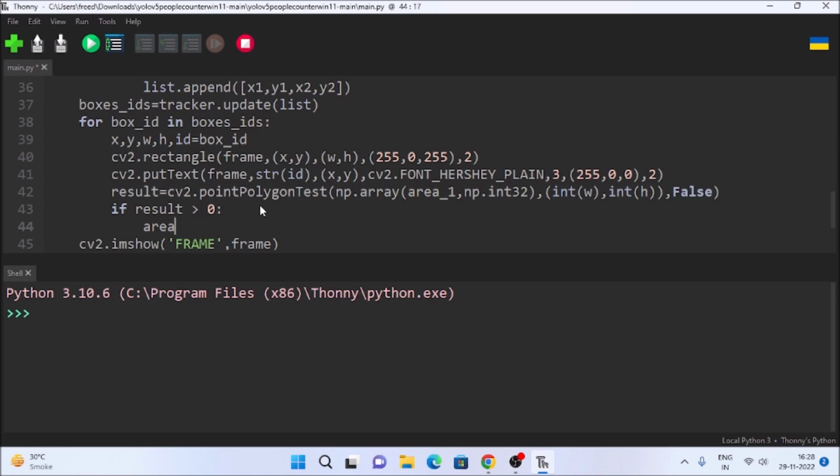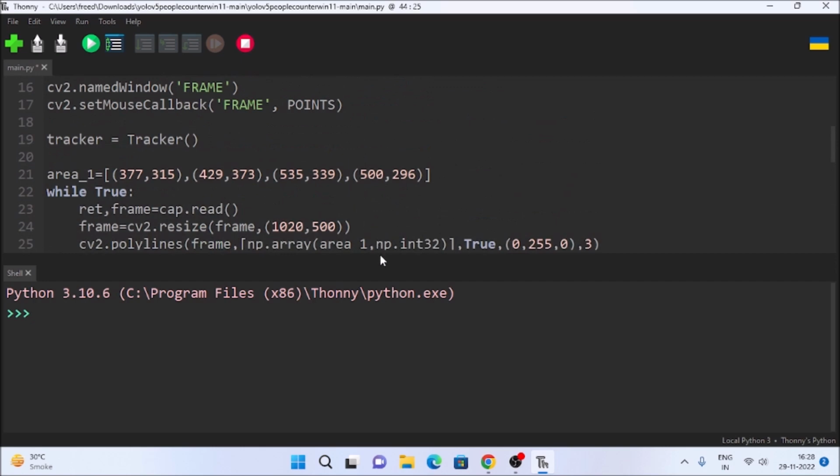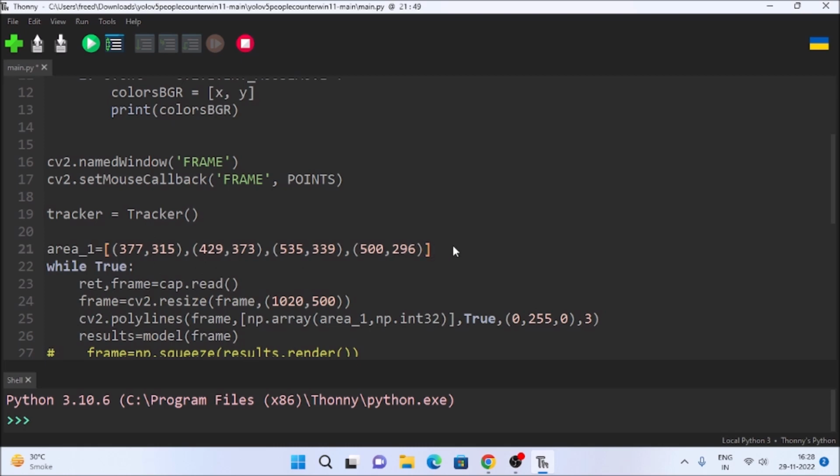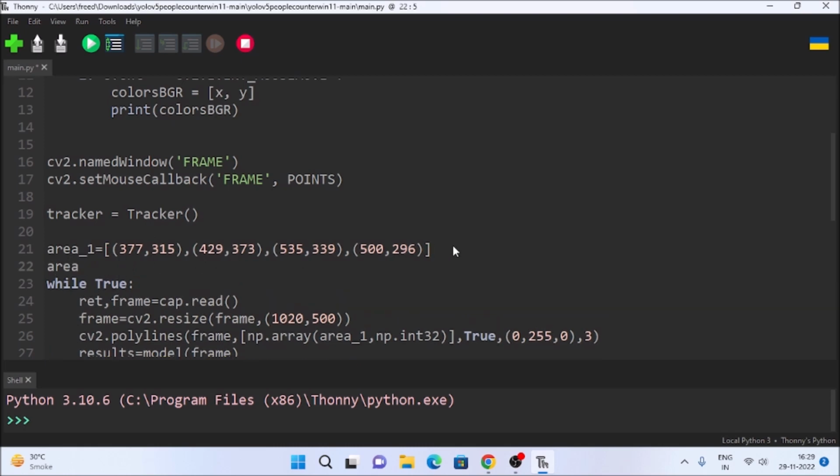So area1.add, and inside that we need to mention our ID, this ID. And first, we want to simply mention area1 is equal to set, an empty list.